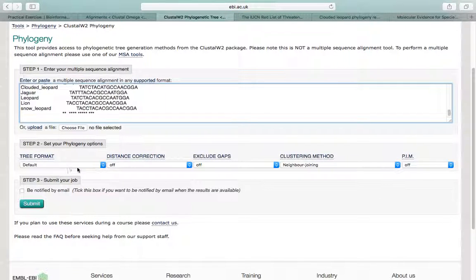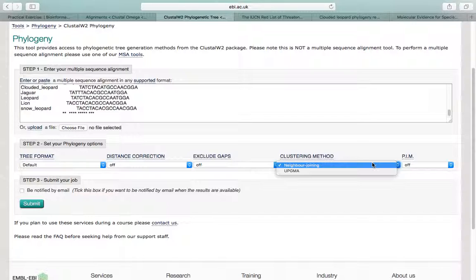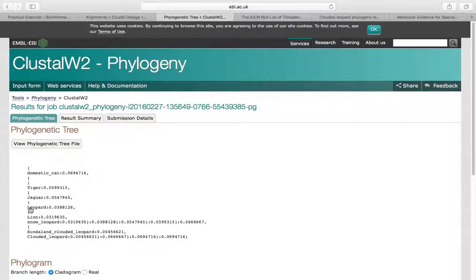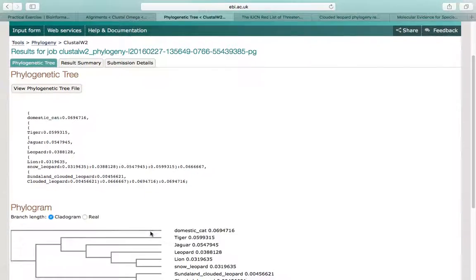So you paste in your sequence, and there's only one clustering method we need to change, and that's UPGMA, purely because I know from the research that I've done prior to this tutorial that UPGMA is the setting that we need. They're just different ways of clustering the species. After this video you can try neighbour joining and see what difference it makes to the tree if you like, but for now, we're going to use UPGMA. Now, depending on where in the world you are, how good your internet is, and also how many people are trying to access it, this, like the previous one, might take a while, and again, you just pause.